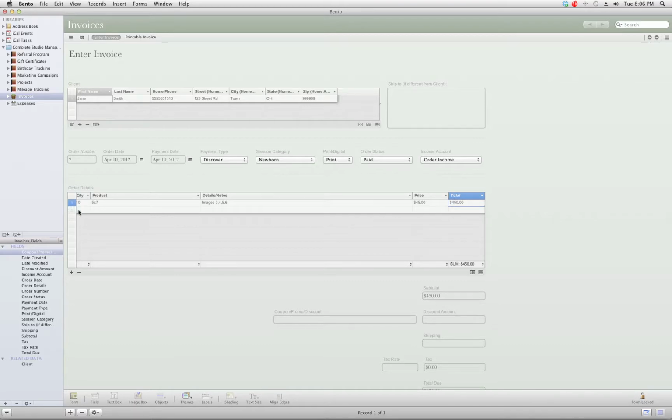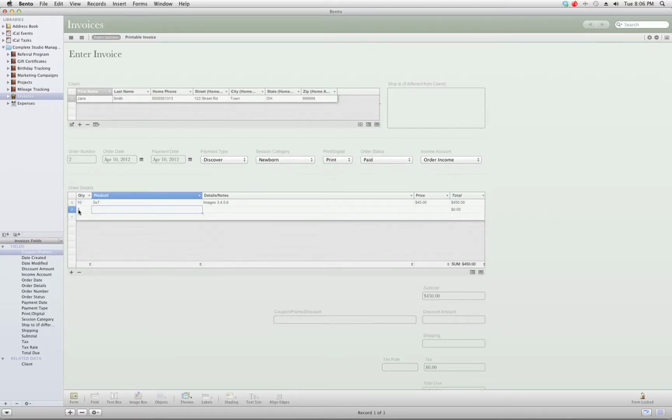You can keep adding lines, 3 16x20s, and what the image number, let's say black frame, image number 5, 9, and 12, and they cost $225 a piece. Whatever the case might be, you can keep entering.